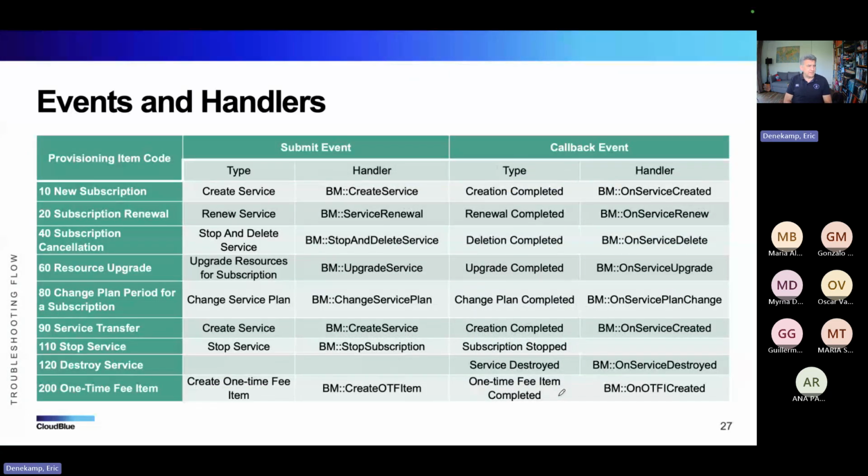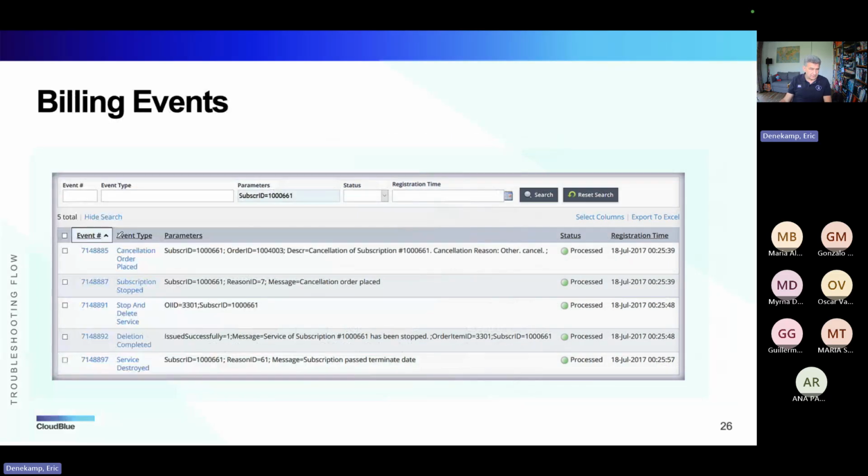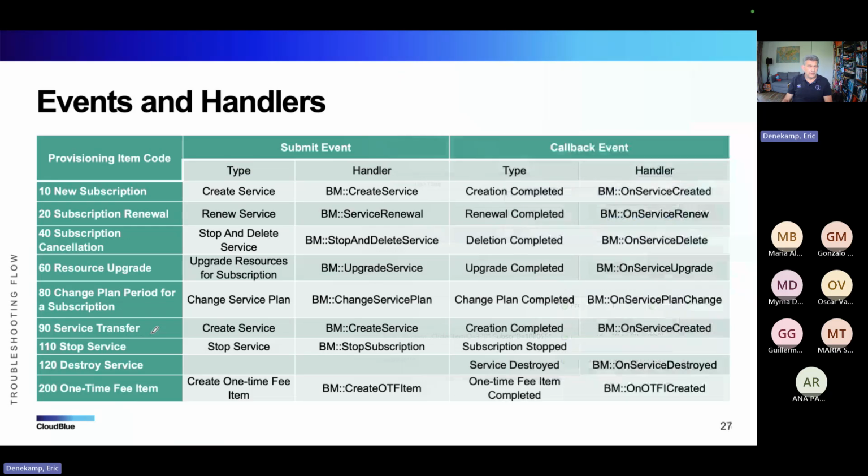When we have our events, this is more of a slide to hang somewhere near your desk so you can see if the event itself says the event type is stop and delete service. What are we doing? Stop and delete service. So we should in the logs see this method being handled, BM : stop and delete service.